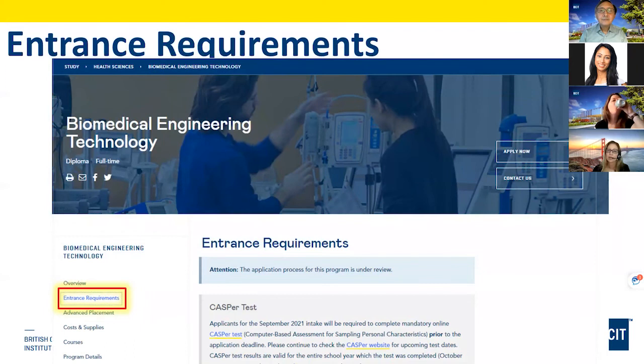Included are a detailed overview of the program, the entrance requirements, as I have highlighted on the page there, as well as tuition fees and the matrix of all of the courses that you'll be taking within the program. So this is a really important page for you to refer to before you apply to the program.